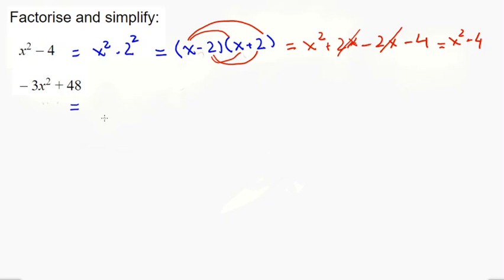We've got negative 3x squared and 48. The first thing you have to notice is that we have a common factor. We can factorize this by 3. The first thing that you have to notice is that we have a common factor—we can factorize this by 3. So 48 divided by 3—the first one is simply negative x squared and the second one is plus 16.